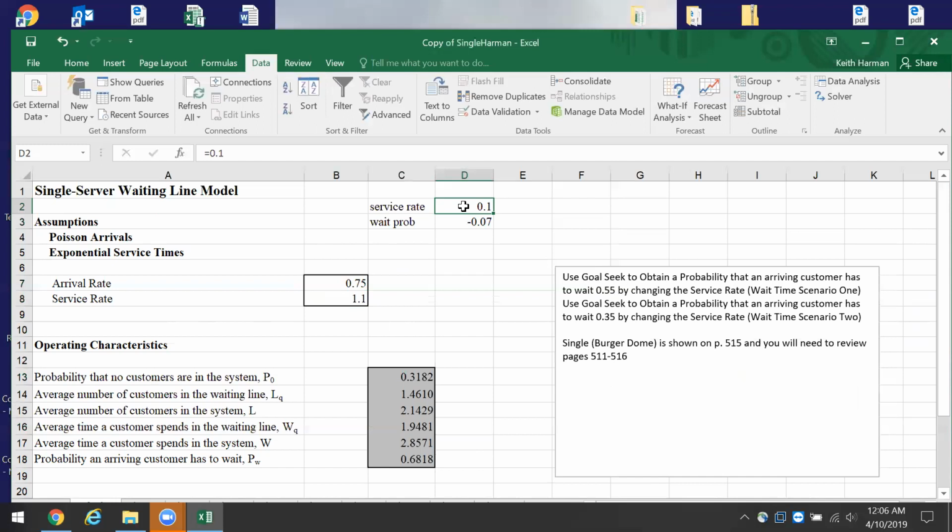When I have this kind of single service operation, it is tempting to say, well, wow, if I put in two service nodes, all right, I can really go to town and I can produce exceptionally fast service. Okay. Now I could put a price tag on this, and let's say that I bought some new equipment, and to get that 10% increase in service rate and the corresponding 7% decrease in the probability the customer will wait, that cost me $25,000. Okay.